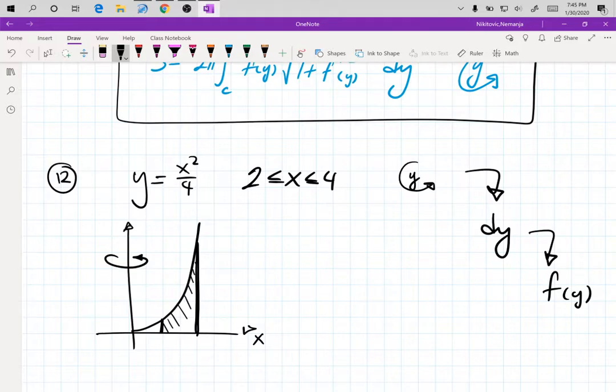Now, this is a terrible example as a first example. I don't want to experiment, so let's just do it. So, about the y-axis. This is 2, this is 4, and we can calculate these points. When you stick 4 inside, that's 16, that's a 4, so that's (4, 4). And when you stick 2 over there, it becomes (2, 1).